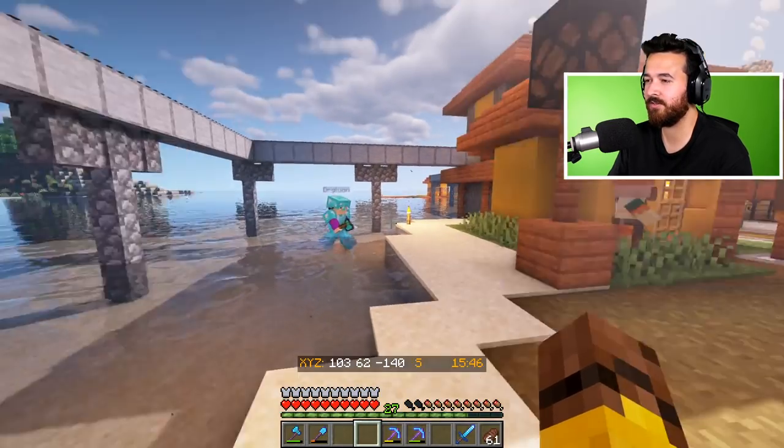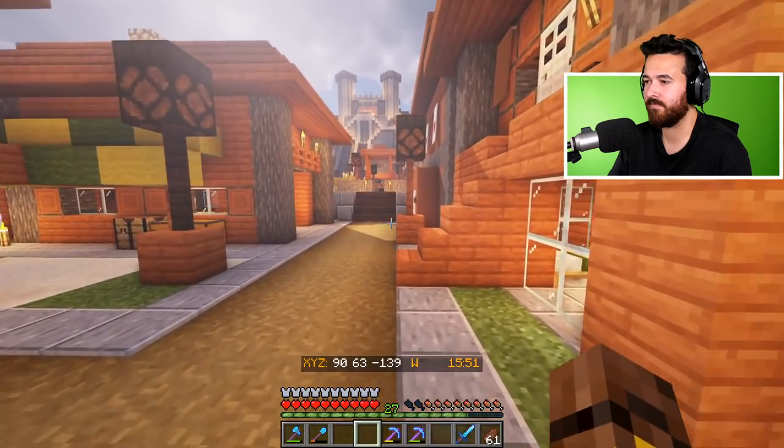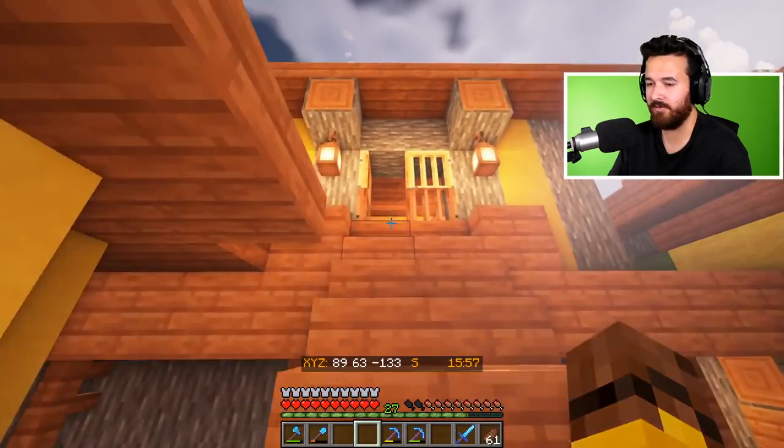Do we want to do the monorail now to get back? Well, let's do the castle next, because that's the next big thing. But like, we can get back to the castle on the monorail. Oh yeah, so this is the monorail station.